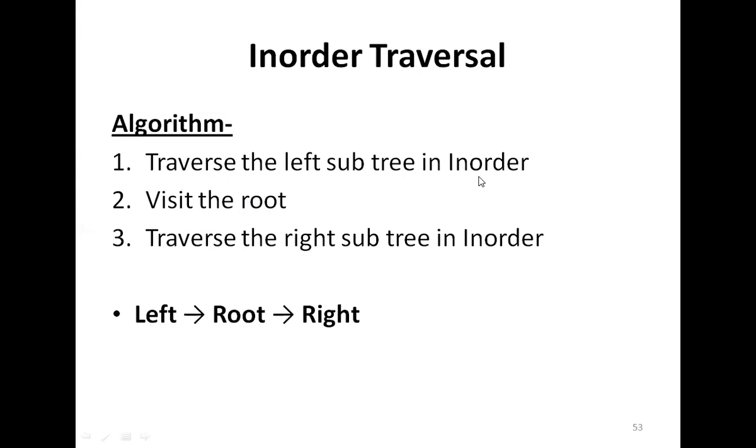And how to remember this? By using this convention. In means between. In between the left and right, root will be in the middle. Inorder means root will be in the middle. And preorder means root will be on the left hand side: first root, then left, then right. And post means root will be on the right hand side: left, right, and root. So this is the inorder traversal.